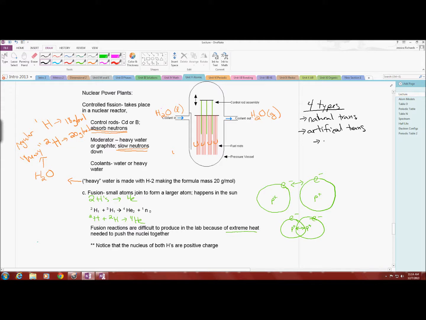And then under artificial transmutation, we have fission, which is the one with uranium plus a neutron. And then fusion, which is 2 hydrogens making a helium. Make sure you can memorize and identify those, and then those are all you need to know about nuclear reactions. Know that you add up the masses and the charges top and bottom and use your periodic table to figure out the missing pieces. The last part for this unit is going to be half-life in lecture E.